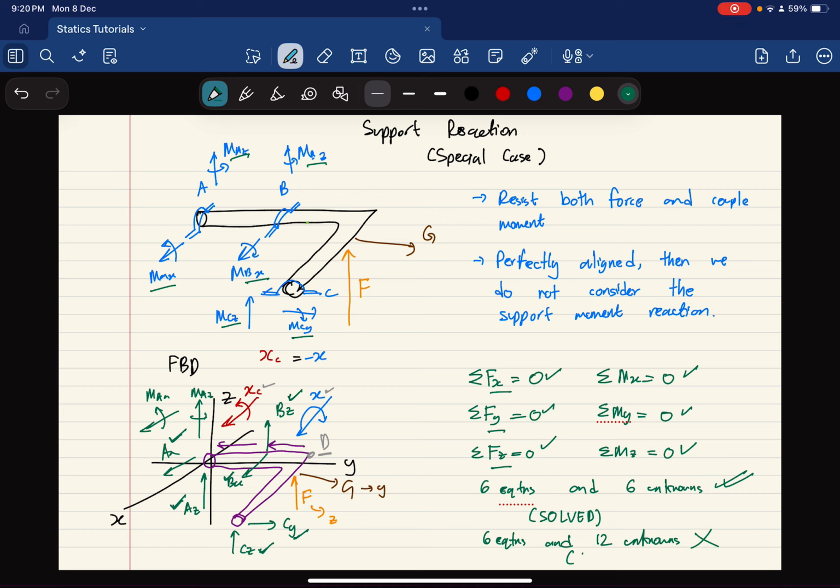This will become what we call statically indeterminate. Okay? Indeterminate. Becomes a statically indeterminate problem which you cannot solve. Okay? That's why it's enough that we have the support reaction forces, right? And we don't really need to consider moment, like I said before, because they'll eventually cancel each other out. So therefore, the object or pipe itself will not move.